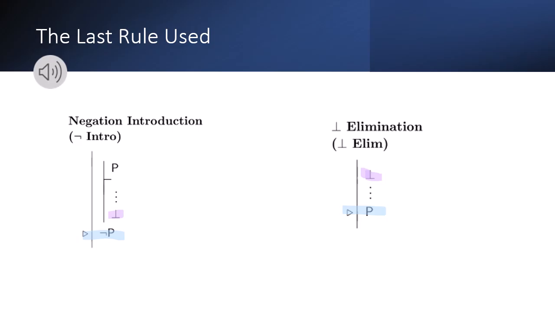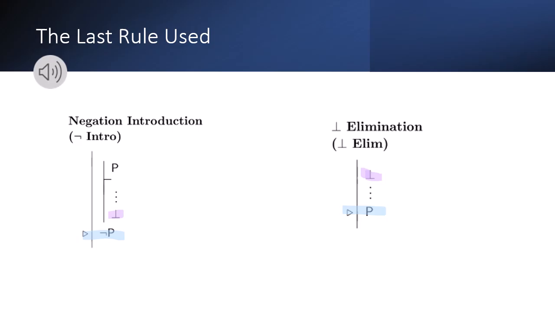Let's now focus a bit on negation introduction and what happens when we arrive at a contradiction within a subproof. So here, again, we'll have that sort of extra temporary assumption of P. So if we focus on that line on the bottom, highlighted in blue, that's the negation of P. The assumptions that are in force on that line are the same assumptions that are in force on the line for the contradiction, with the exception of the extra assumption that P is true. And again, that's being indicated by the first line of that subproof at the top.